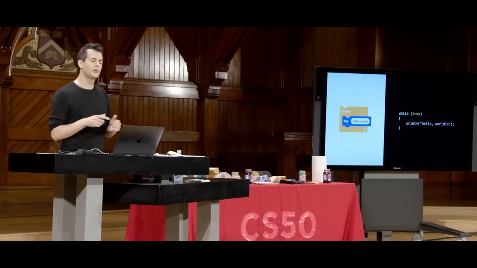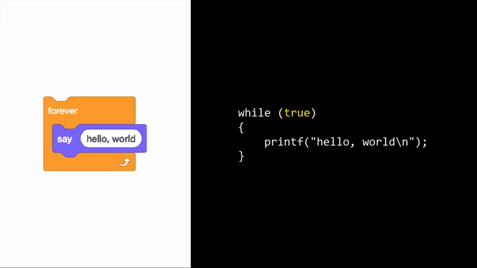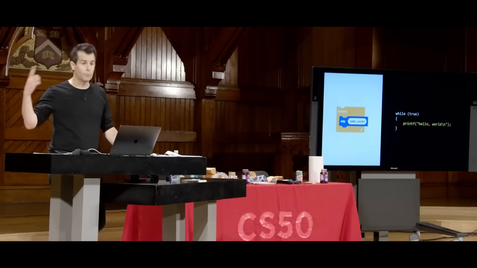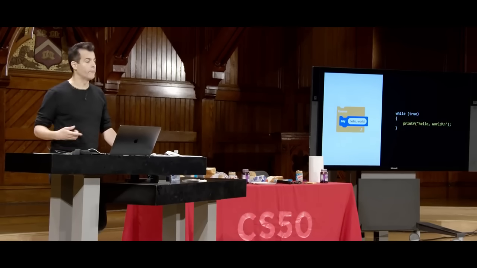So how does this code work logically? Well, the first thing the computer, your Mac or PC or your phone or whatever, is going to do, it's going to ask the question. Well, true. Well, true is always true. So it's going to proceed to execute the line of code. But after it does, because that's the entirety of the code that's in between the curly braces, we could have more lines. These are just short programs. The computer is going to check, OK, is true still true? Yes. So it's going to execute it again. Then it's going to ask the question again, is true still true? Yes. So it's going to execute the code again. And this is going to repeat literally forever.